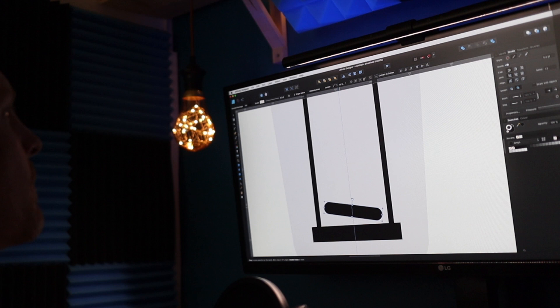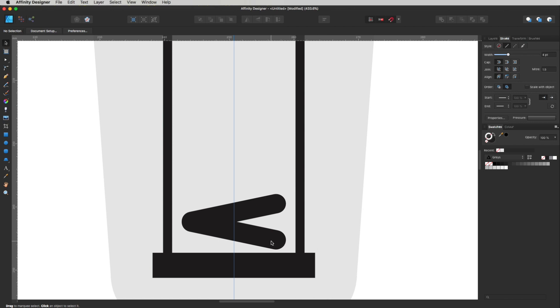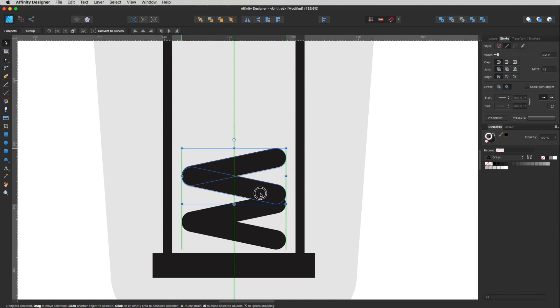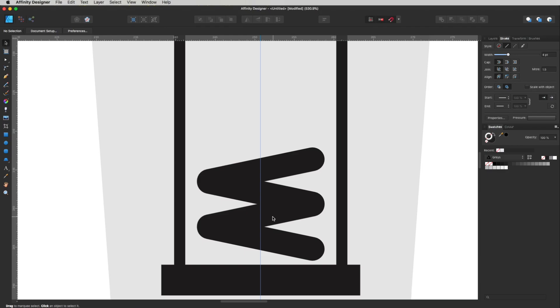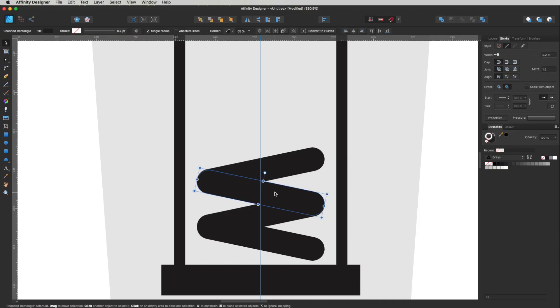I'm slightly going to take this back a little bit — level it off, not too much of an angle. What angle does it say? I'm setting mine on about 12 degrees. So I'll hold Alt+Shift, click and drag, flip that over, then hold Shift and bring it back down until it snaps to that point over there — giving us that shape. I'm going to select the bottom one, then the top one, hold Alt+Shift, click and drag all the way up here, hold Shift and drag it back in so it snaps back to that point over there.